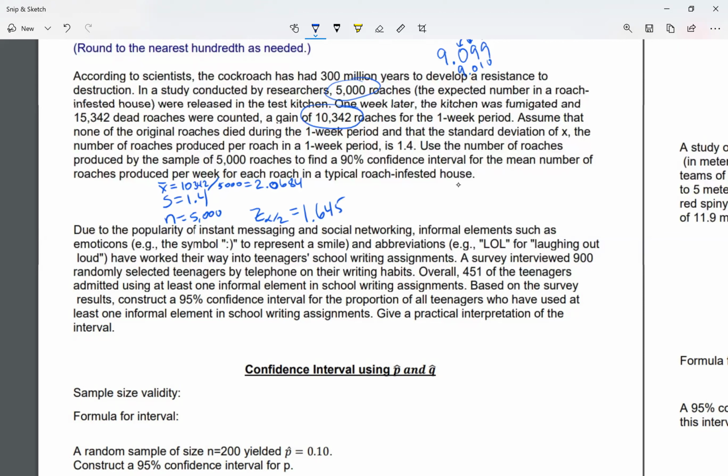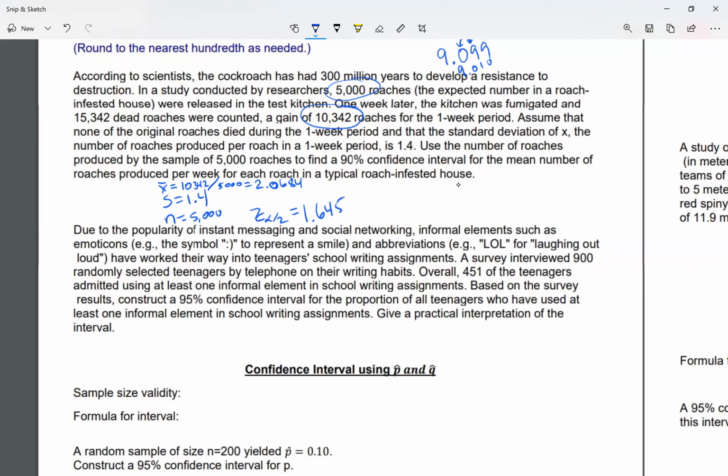Usually, when I ask you guys for numbers, I ask you to round it to 2 decimal places or 3 decimal places. But this is not my answer. This is just the number that I came up with. This decimal is not my answer. This is just my average. So I'm not rounding anything just yet. I always say round the answer, not the work.